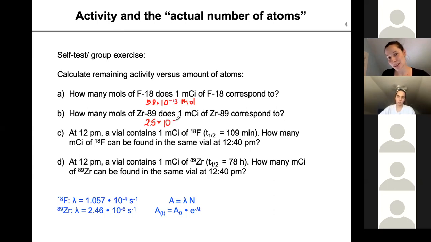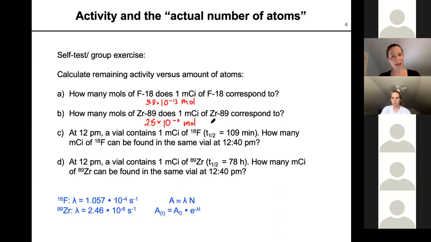Again, this is because the half-life of zirconium 89 is longer. So we get fewer disintegrations per second. So in order to actually produce the same number of disintegrations per second, you need a much greater number of zirconium 89 atoms to be present so they can actually decay and produce the same amount of disintegrations. Does this make sense? Yes? Okay, great. I would usually look into the room and see if heads are nodding, but I don't have that option right now. So I rely on your verbal cues. So just shout away whenever possible.